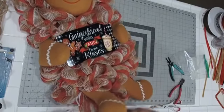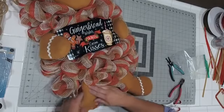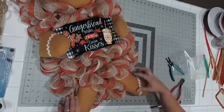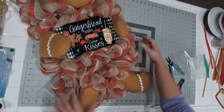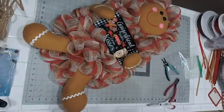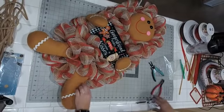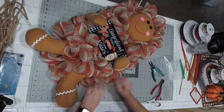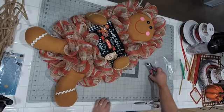Fold these up so they're not dragging on the bottom of our mat, so that we have her legs adequately covered. So cute. And that's what she looks like thus far. So now we need to embellish her. So with that being said, let's see. Gotta make sure where all my pipe cleaners are.